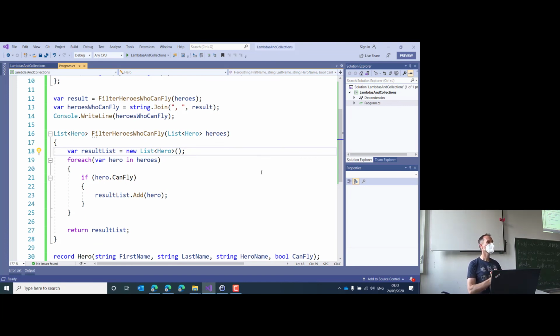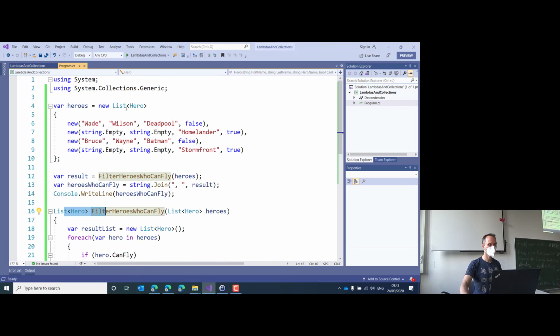Did we use so far any lambda methods or functions? No. Did we use generics? Yes, we did. Take a close look. Where did we use generics? Just shout out the line number. Exactly.